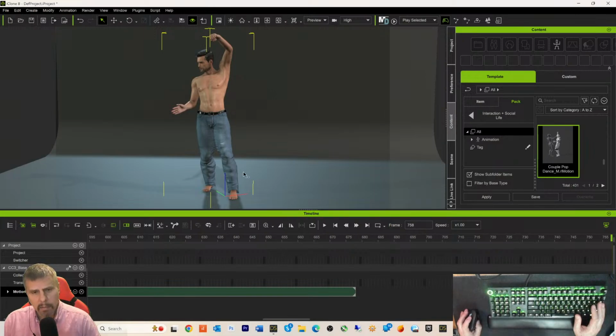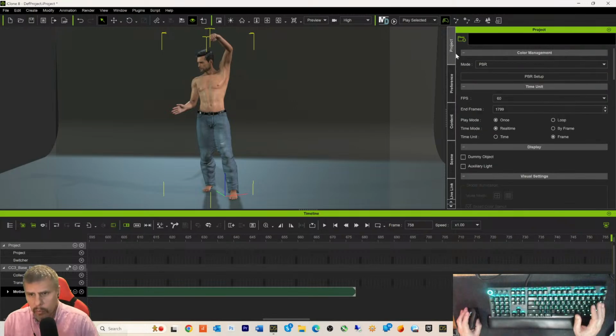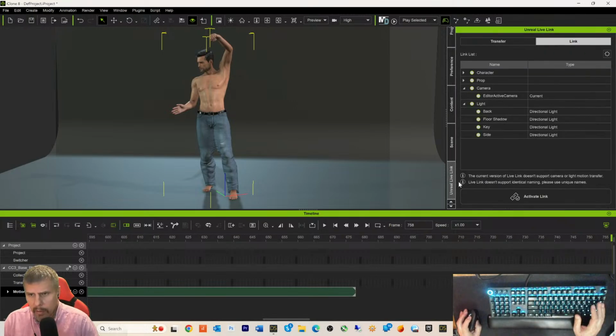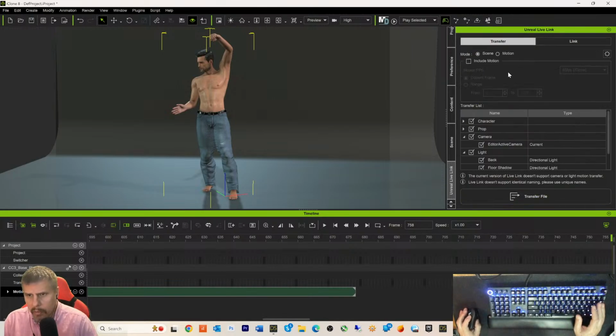And so what we have to do now is go up in here to our live link. We don't want the camera. We don't want the lights. We don't want props. We just want the character. And we need to transfer him. Include motion.